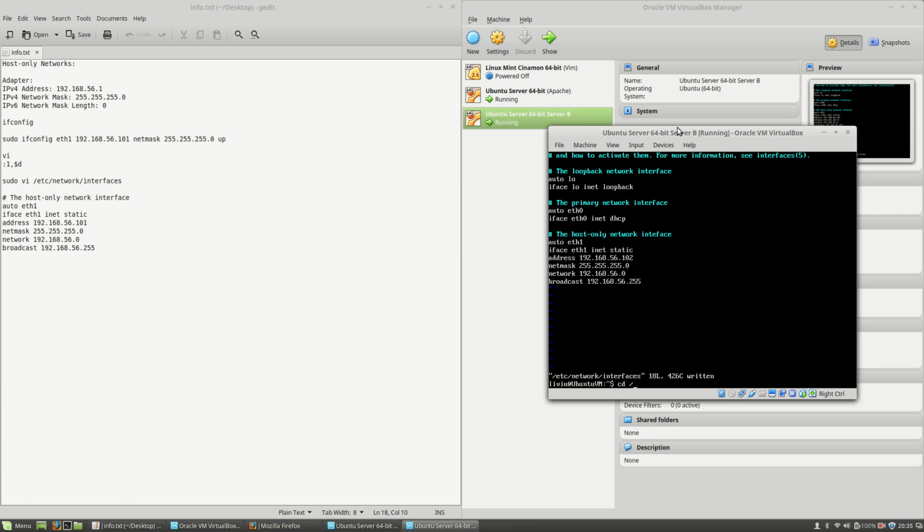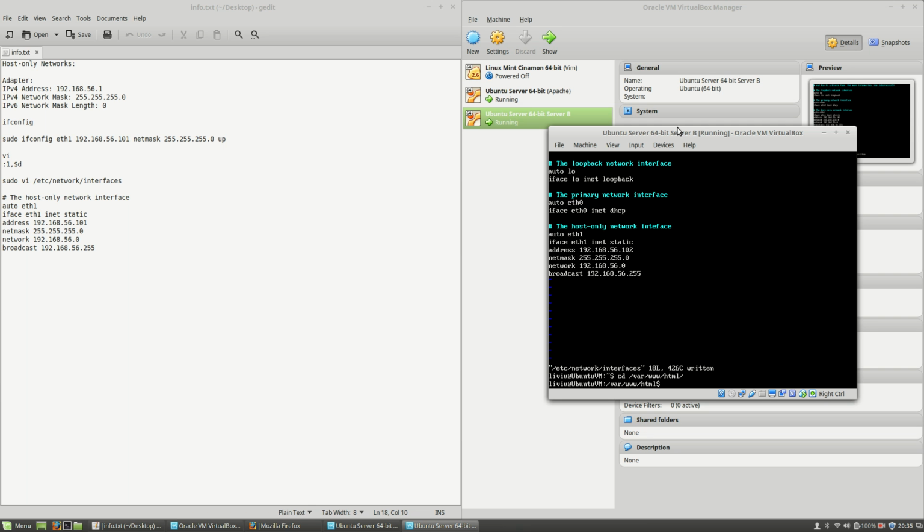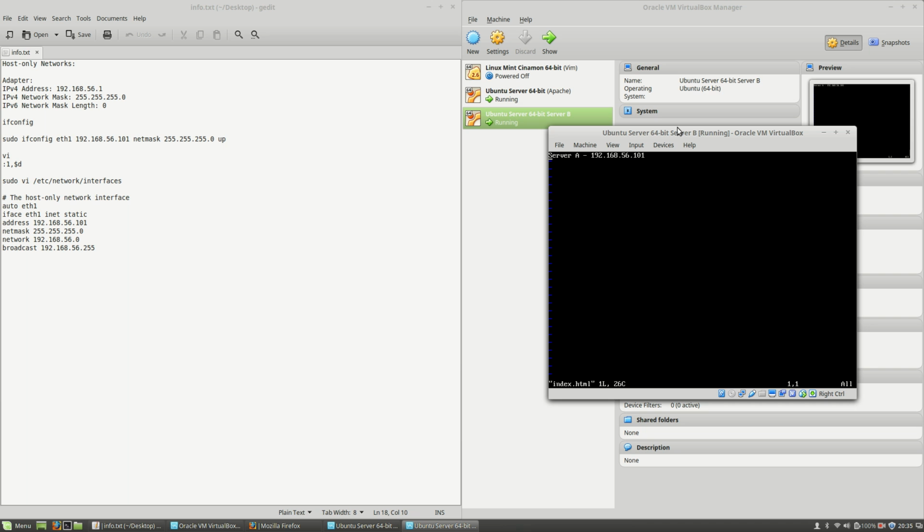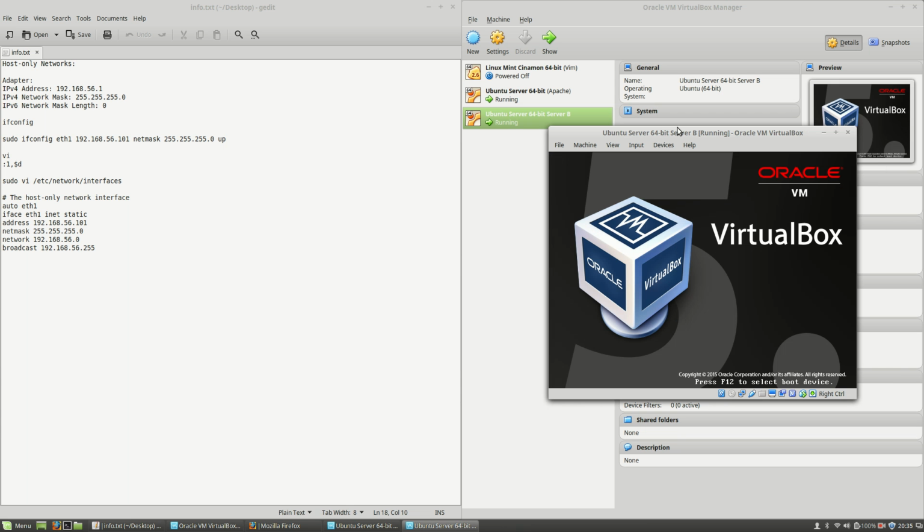Another change that I want to do is to go to /var/www/html and edit the index.html file. Here I will put server B and IP ending in 102. Write, quit and reboot server B.